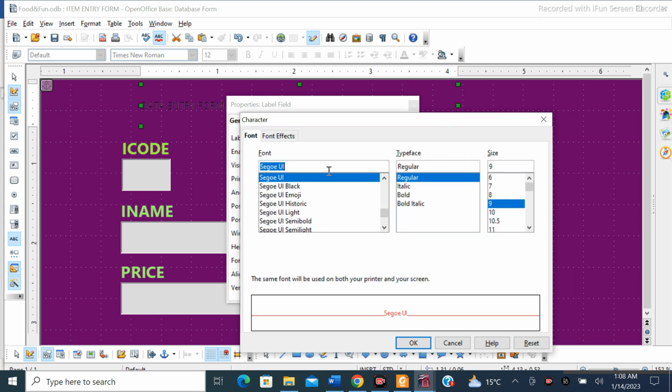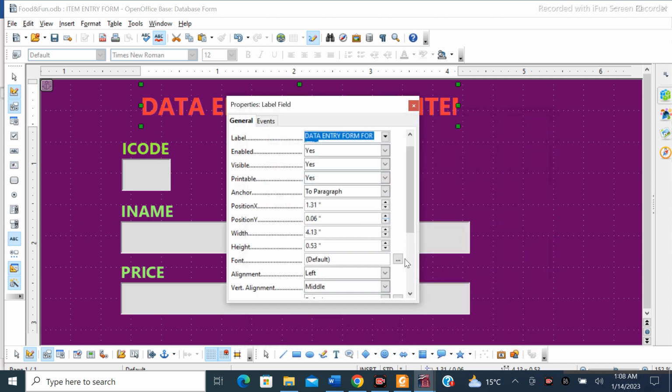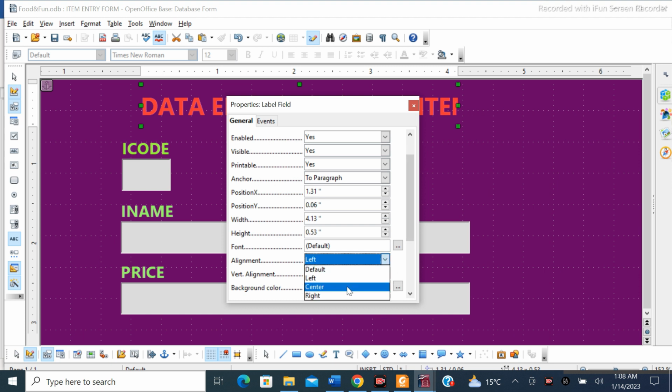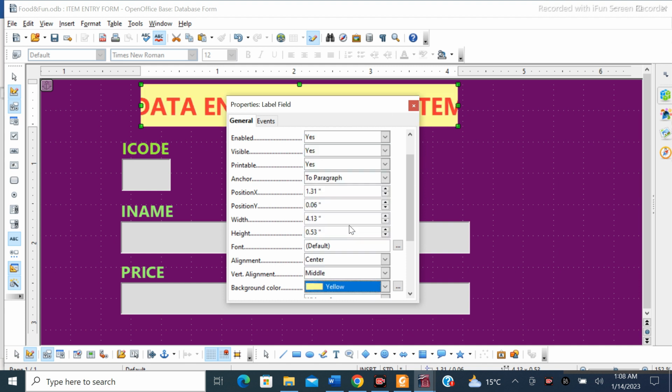Font size, let it be the same but somewhat bigger. Let me choose 22. Click on OK. Let it be at the middle, so I will choose alignment equal to center, and I will choose a light background color.